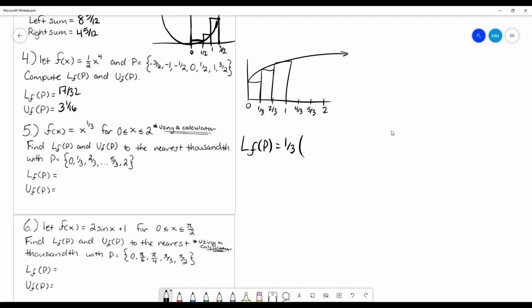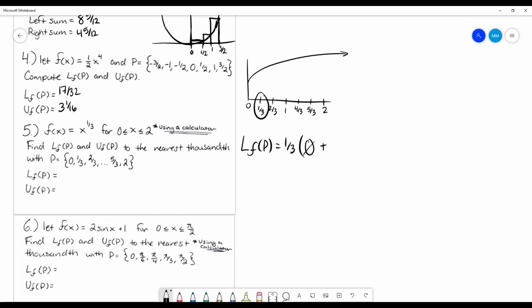And once you get the gist of that, you don't even really have to draw it out all the time. We just know it's going to be all of these except this last one, right? Because it's going to end up like that. So let's go ahead. I know it's going to be plugging in the 0 there, which is just going to be 0. I just graphed this wrong. That's okay.